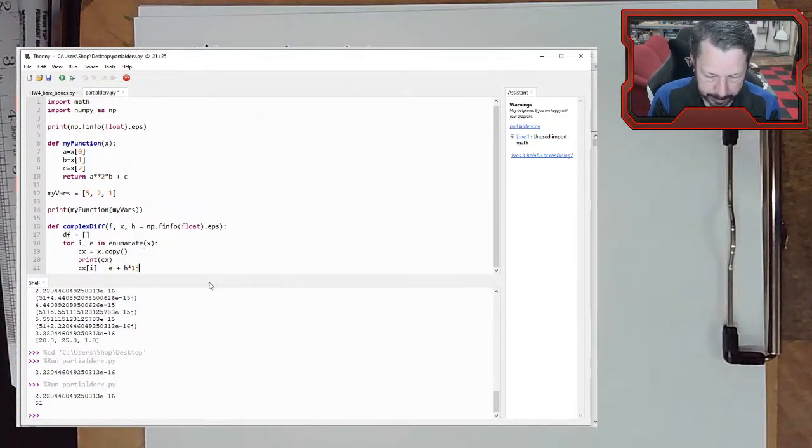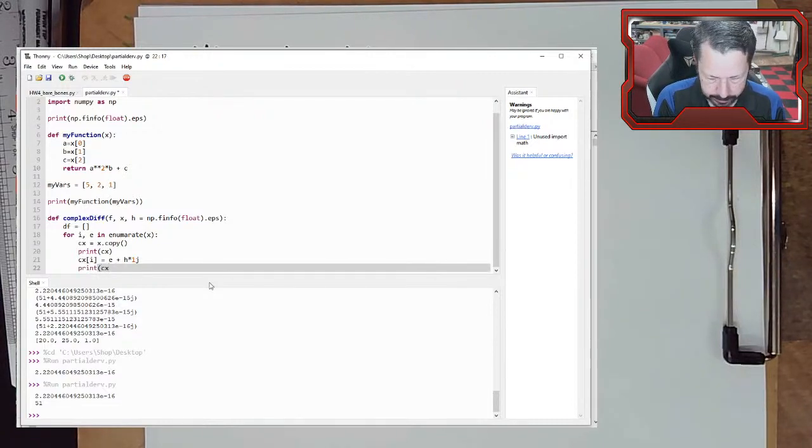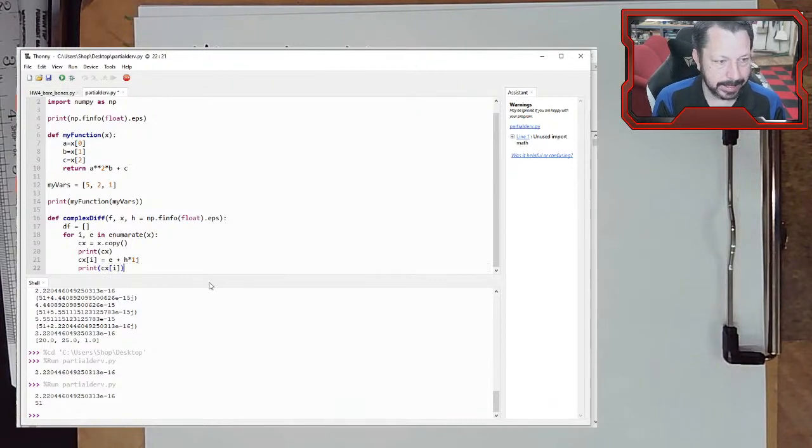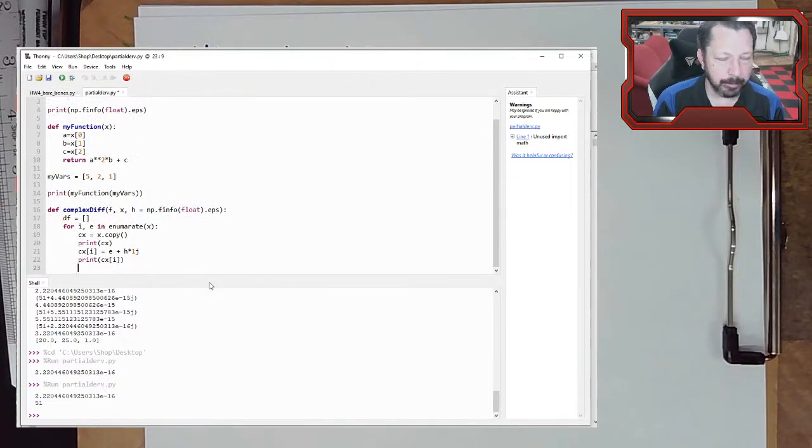All right. And now that we've done this, we could print CX, and we could even print the i, the one that we just worked on, so we could see what it's doing. Now that I've modified this one little coefficient a little bit, I want to put in the derivative.